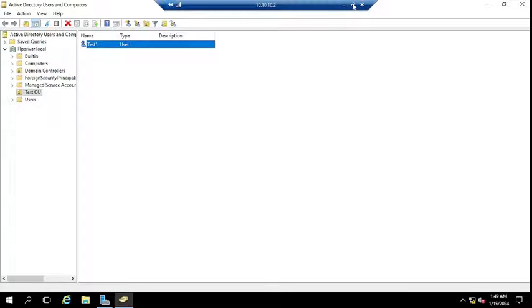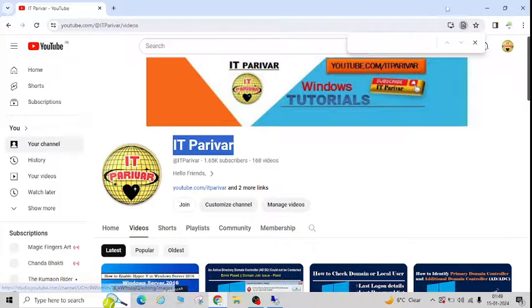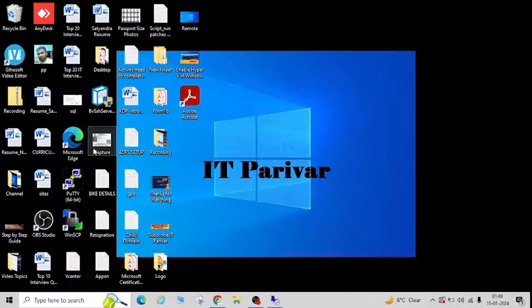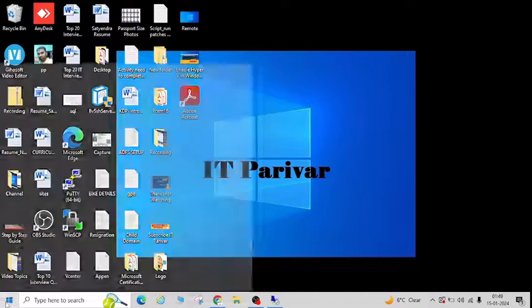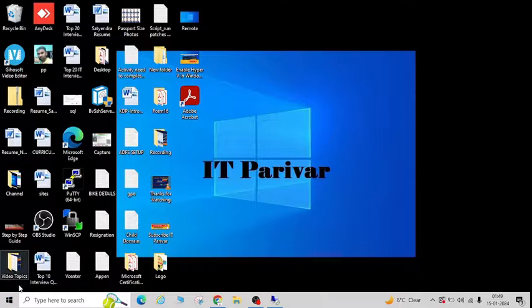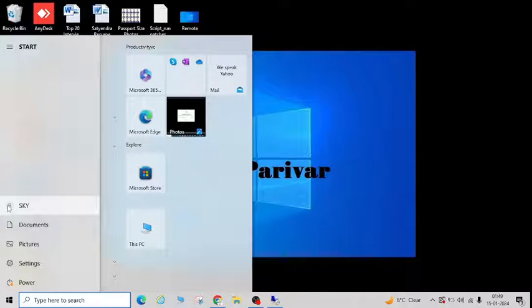For that I have to switch this machine, because I have only this machine for testing. For now I have logged in to this machine locally.